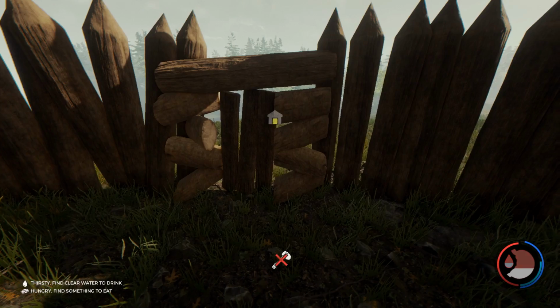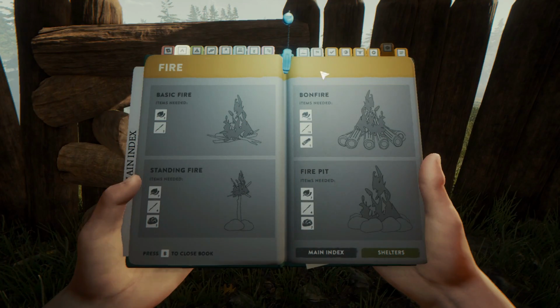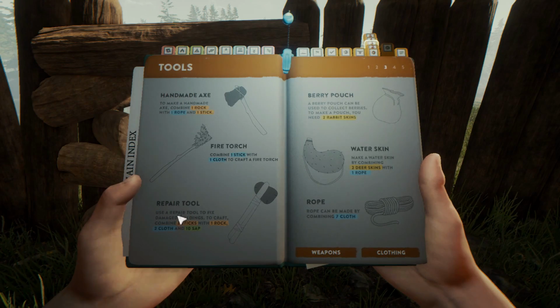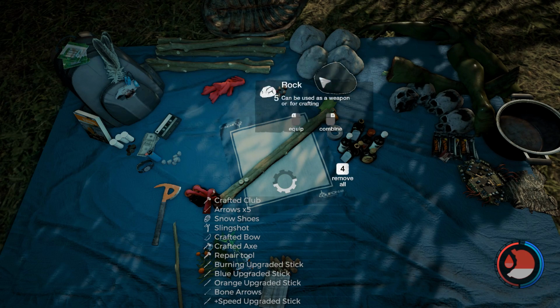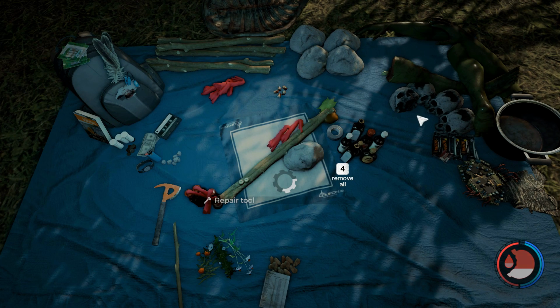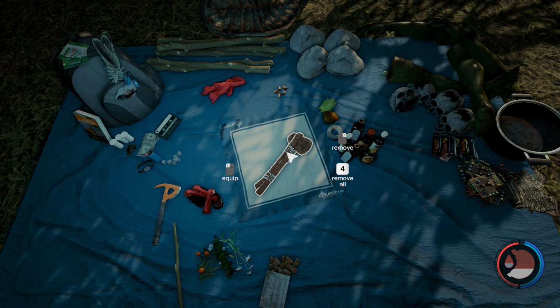What? Oh, I just accidentally took meds again. Man, I'm going to have to change that keybind so that doesn't keep happening. Because one of the things we want is a repair tool. And how do you make that? With 2 sticks, a rock, 2 cloth, and 10 sap. 2 sticks, right click, a rock, some cloth, 2 cloth, and 10 tree sap. 1, 2, 3, 4, 5, 6, 7, 8, 9, 10. Alright, now we have a repair tool.